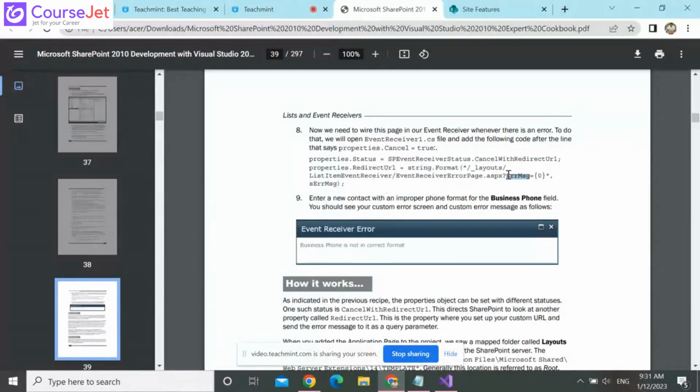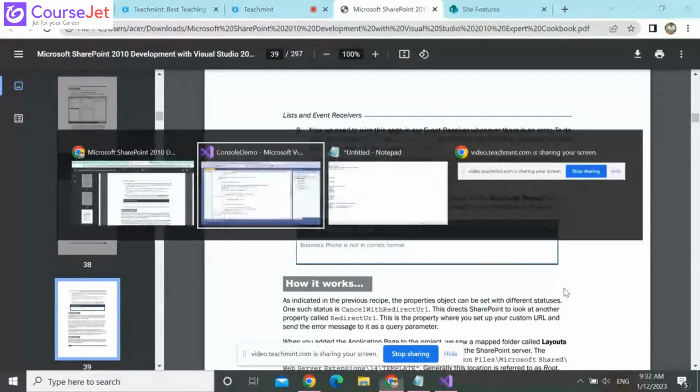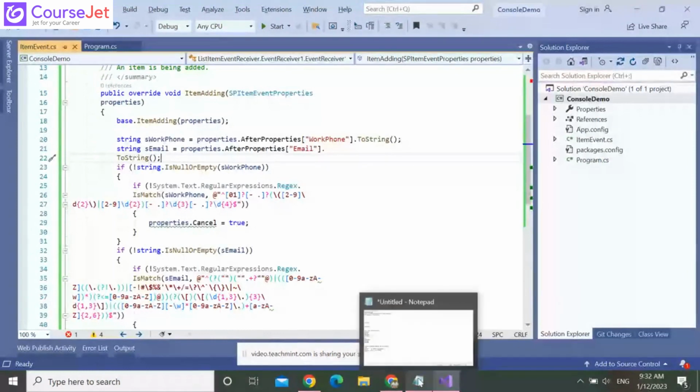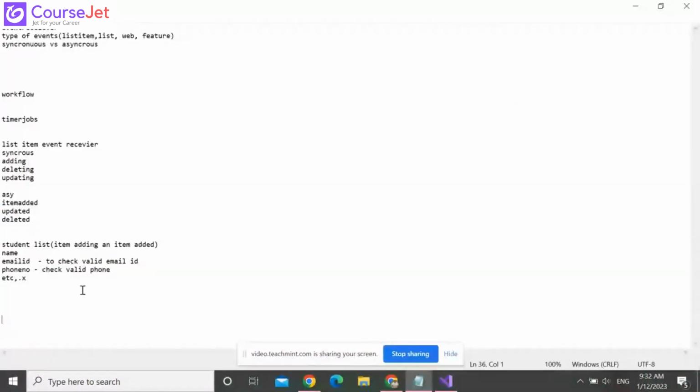That page name we are giving here. That's it. Once the user tries to submit and the business phone is not in the correct form, an error message like that will appear. Clear with it? Any doubt? No. Okay.